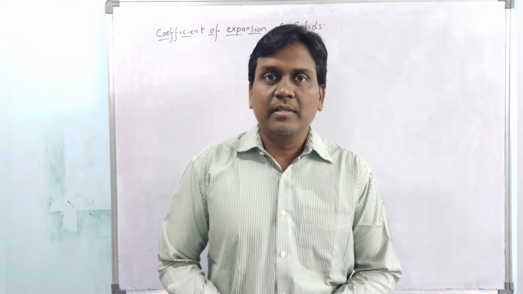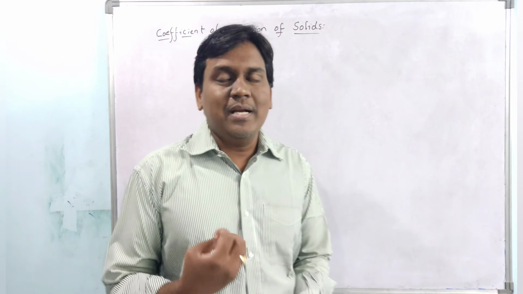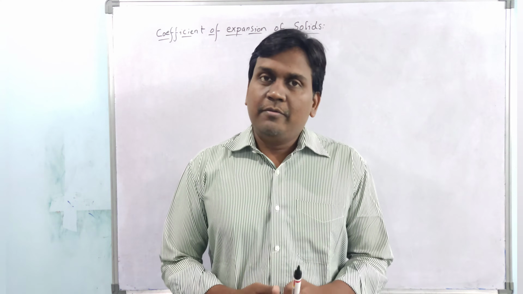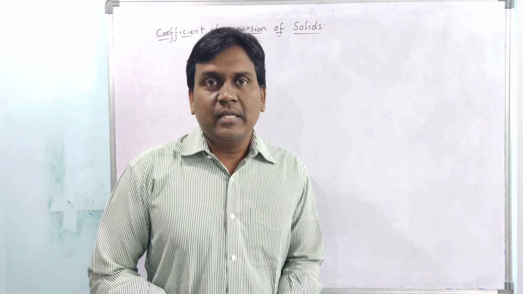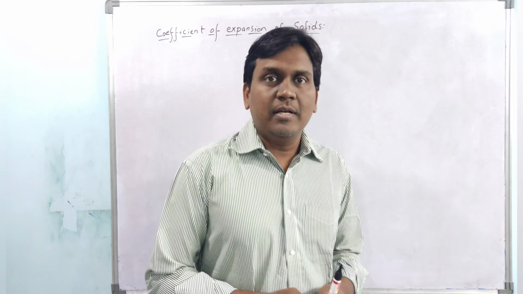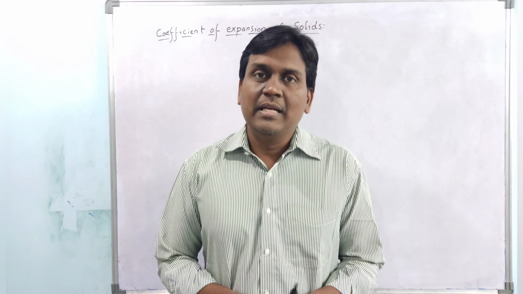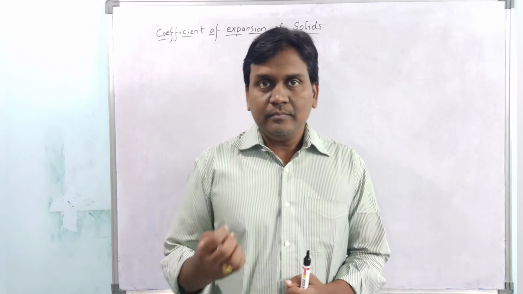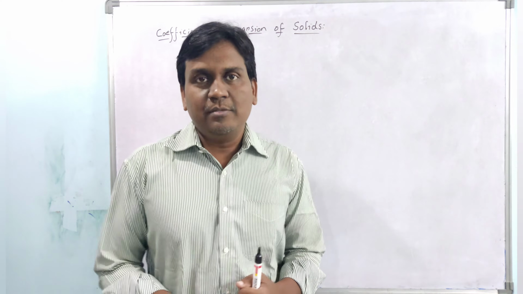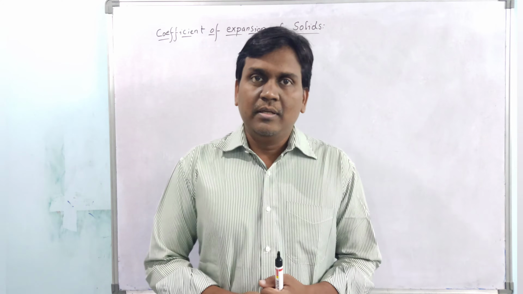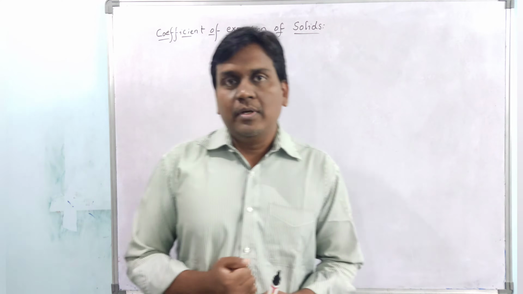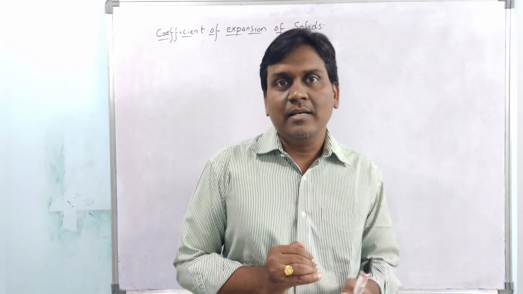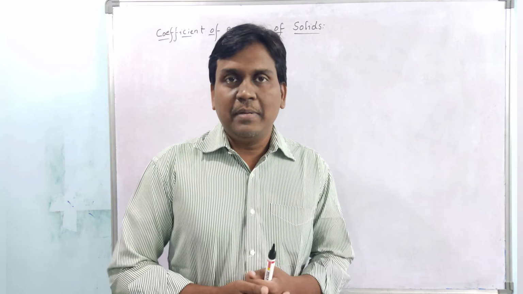In this session we are going to discuss the coefficient of expansion of solids. In the previous class we discussed different types of solids, like isotropic solids and anisotropic solids, and the expansion in isotropic solids, which is of three types: linear expansion, areal expansion and volume expansion. So in this coefficient of expansion of solids, we will discuss those linear, areal and cubical or volume expansions.